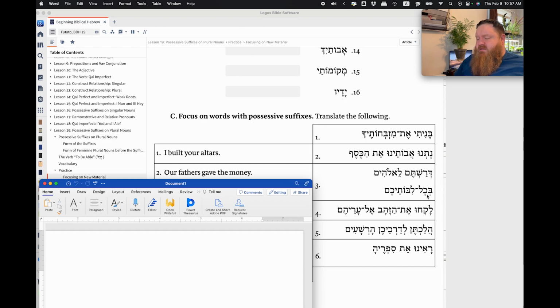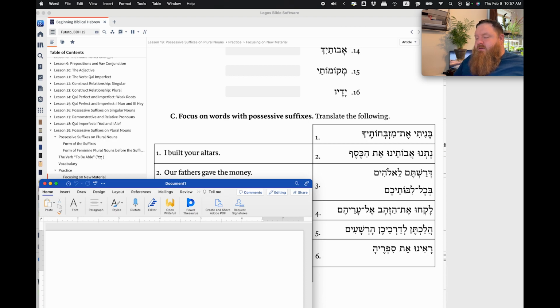And I know that this is a kametz chatuf because it is in a closed syllable, and this makef tells me that it's in construct, or it's unaccented. Since it's unaccented in a closed syllable, this symbol in a closed unaccented syllable will always be kametz chatuf. All right, so I've got the bait preposition at the beginning. Bait means in, with, or at. It can mean a lot of different things. Then I've got all of in construct.